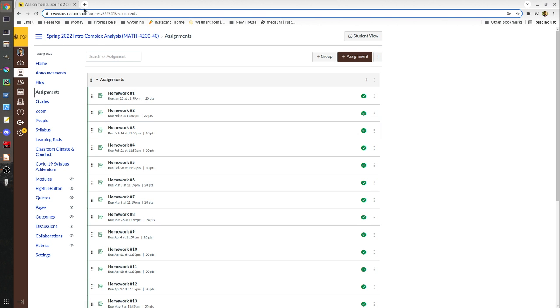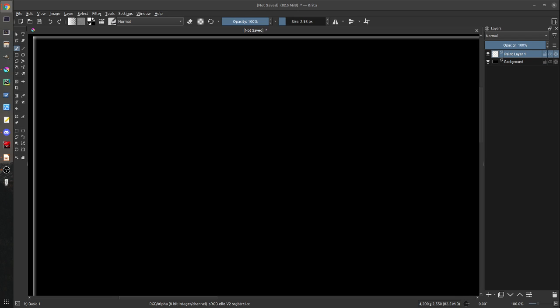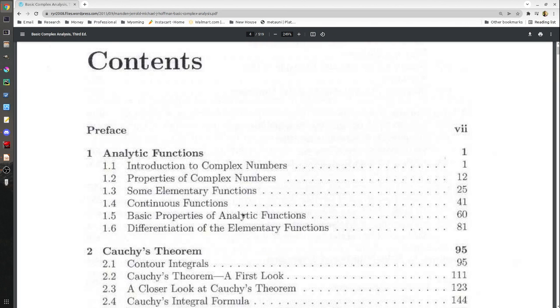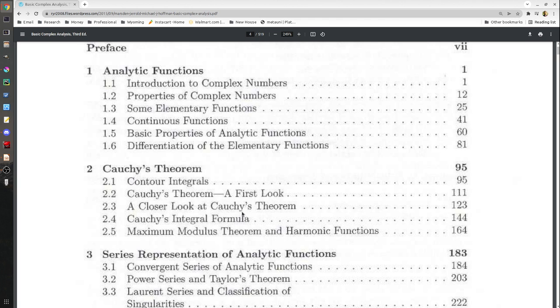But anyways, let's look at where we're at so far in the class and where we're gonna go. By the way, for anyone who is here live, if there are any problems on the homework that you want me to go over, please let me know in the chat, and then we can go over those ones. But before we get into just doing examples and doing whatever people need some extra work with, let's talk a little bit about the content of this class for a minute.